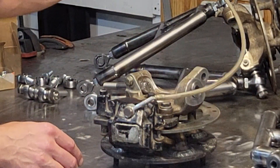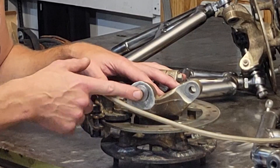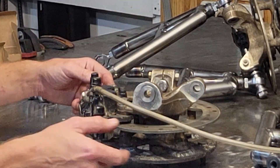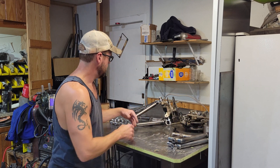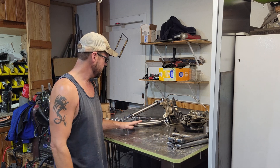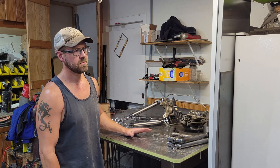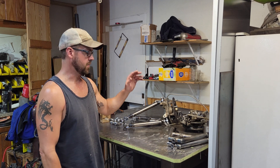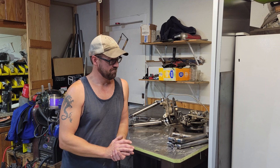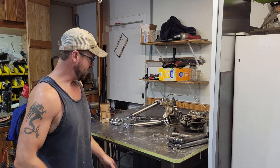Another modification I had to do to these hubs: they were set up for ball joints and I'm using heim joints, and they're also a 3/8 bolt and I'm using half-inch heim joints. So I took out the little spacers that went in here and I made my own so they would hold half inch. We are pretty much ready to install this - the only other thing I've got to do is make some tabs to connect these heim joints to the frame in the front and then some tabs to mount the shocks.